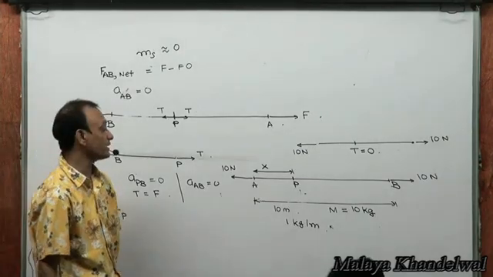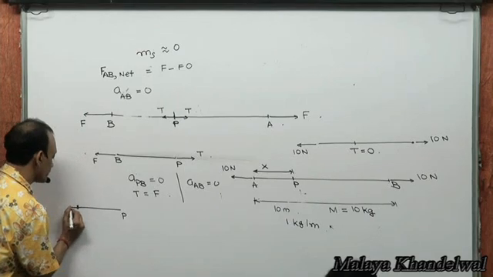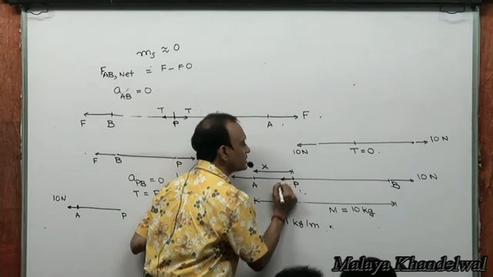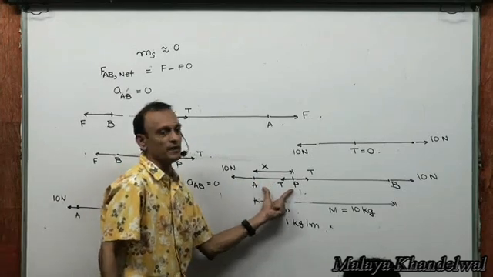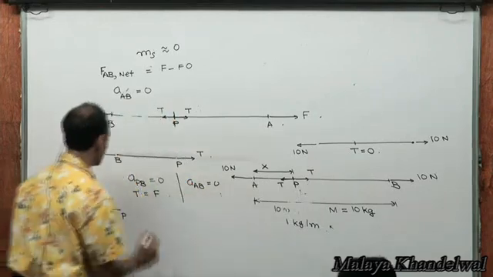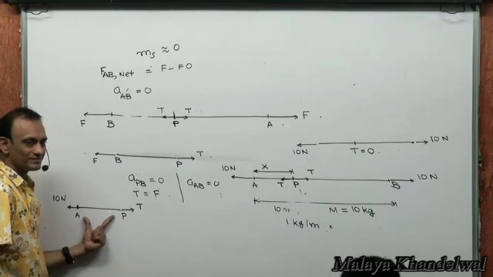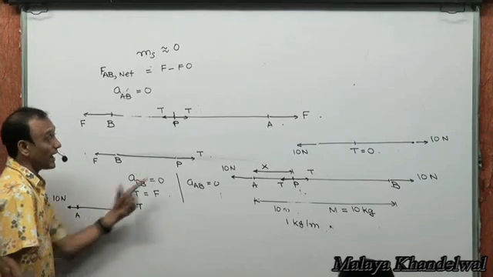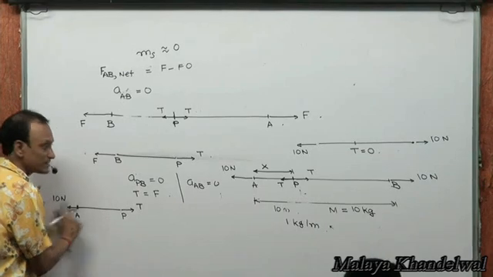What are the forces acting at A? There is 10 newtons to the left. At P, there is tension in both directions, T like this as well as like this. But if you ask AP, what does it perceive as the tension? T to the right. And AP is in equilibrium because the acceleration of every element of the string is 0. So T must be equal to 10 newtons in this case.